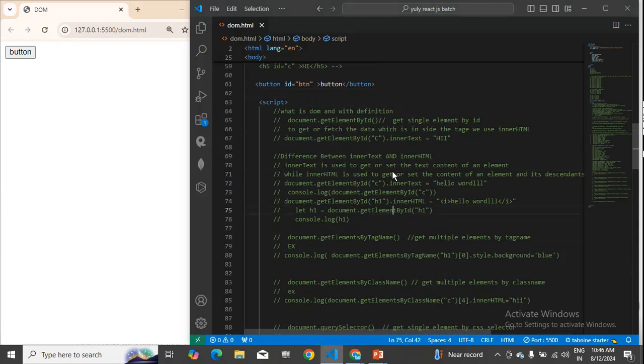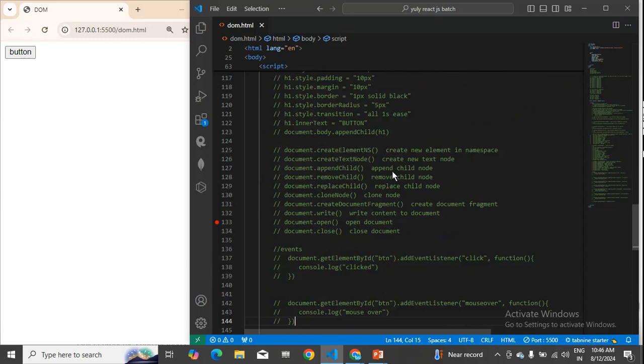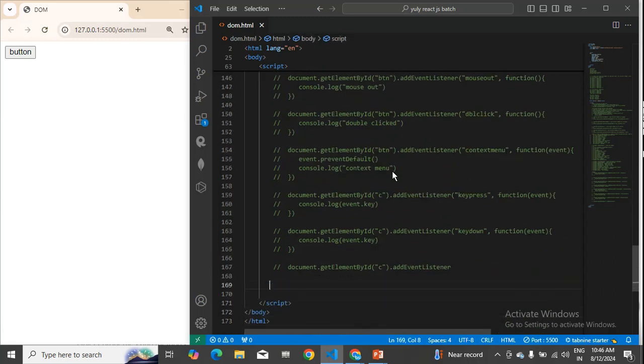Let this button be. So we are learning about set timeout.